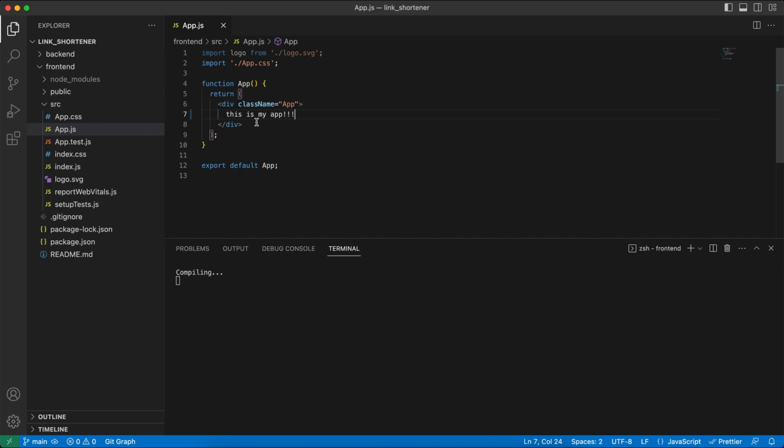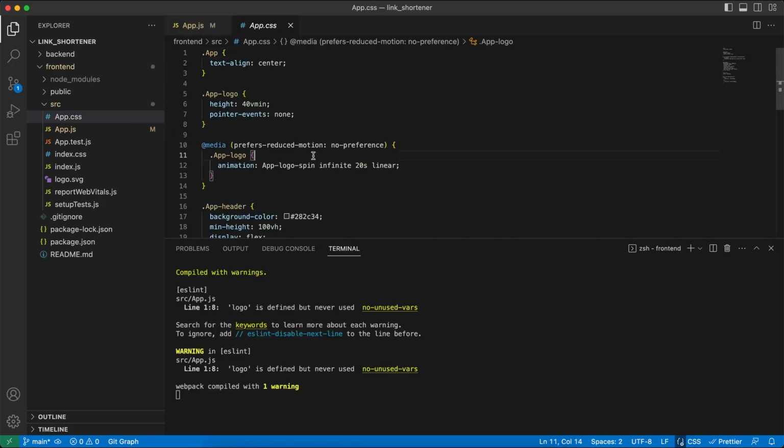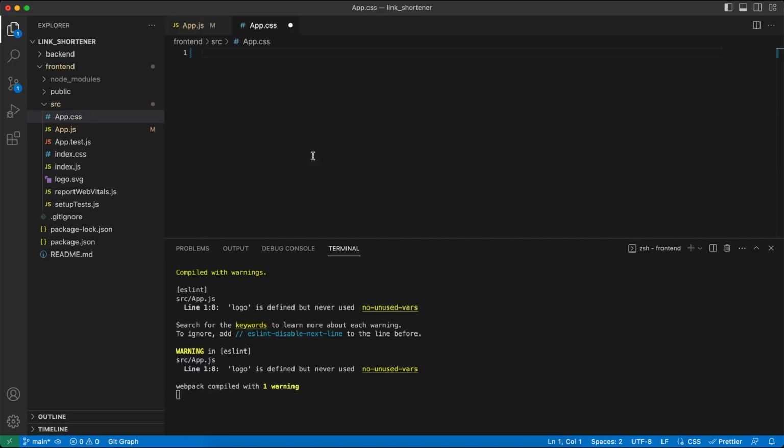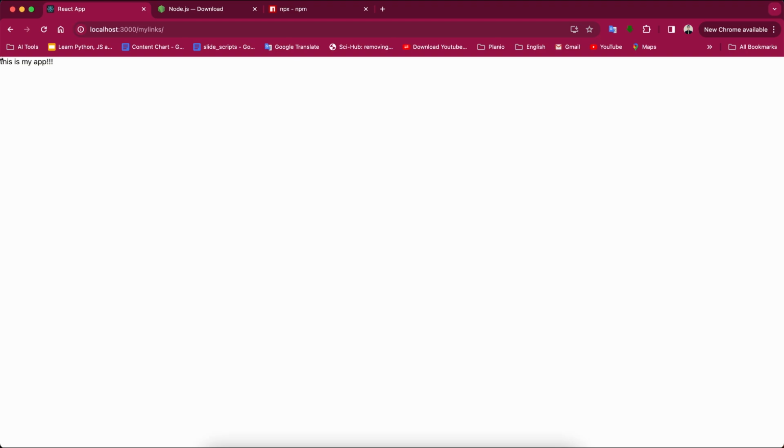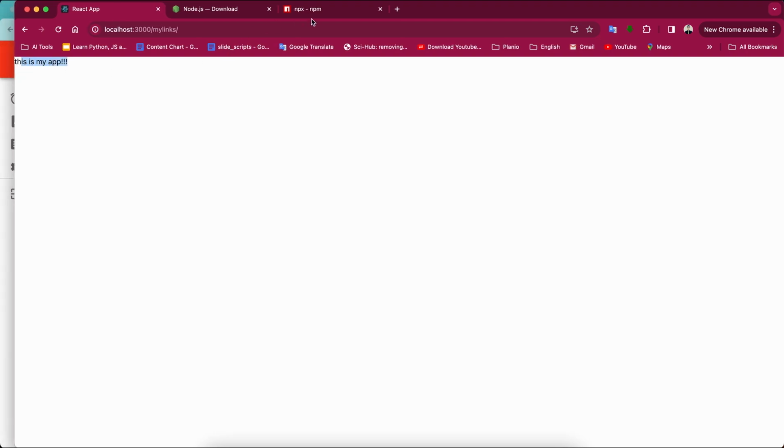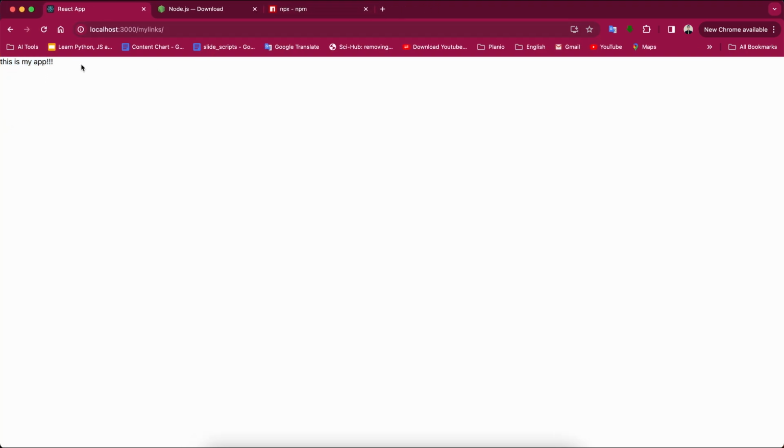Also, I'd like to get rid of all the CSS code I have here. Let's take a look at the result. So this is the only thing we get.